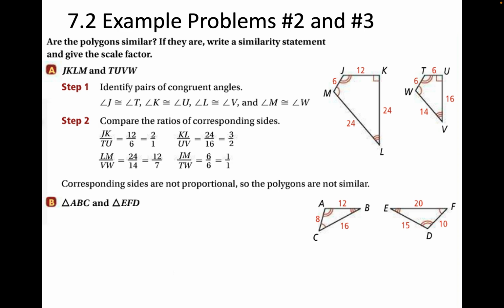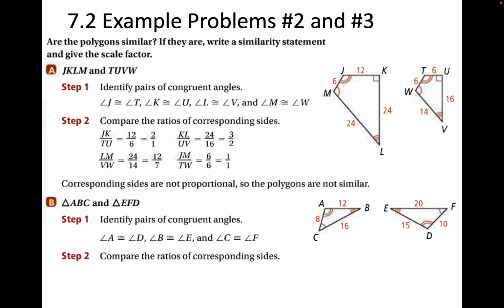All right, looking at question 3 here. Once again, we've got triangle ABC, and now we have triangle EFG. The first thing we need to do is identify the corresponding pairs. And once again, we can see that A and D both have 2 marks, B and E each have 3, and C and F each have 1. So our diagram is telling us that these pairs of angles are congruent. So we've got the first part of our necessary proof of similarity. The angles are congruent. So the second thing we need to do is compare the ratios of the sides.